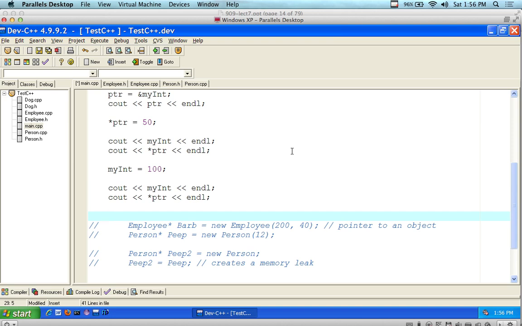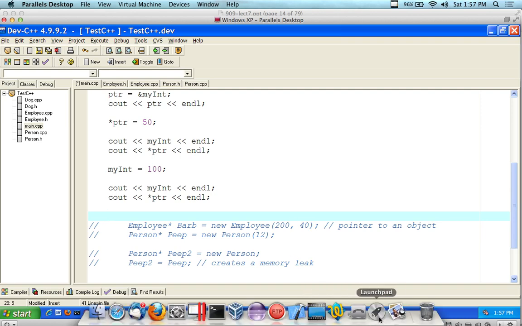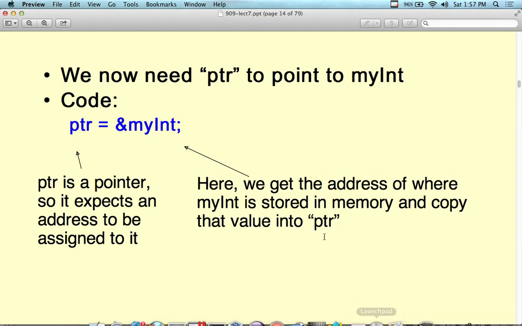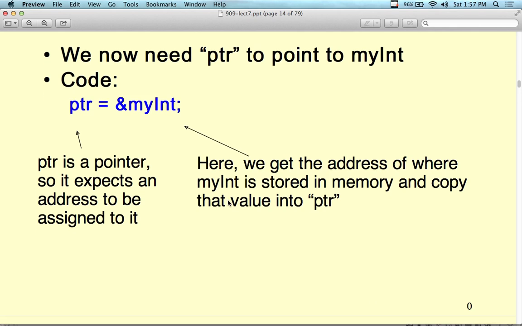It's handy for juggling memory without having to worry about a structure for you. Creating your own structure, you're making your own memory, and you're having the memory point to each other. And so it makes it a little bit more efficient in terms of what you're doing with it. So let me go back to here. And so this pointer is pointing to the address of my int.